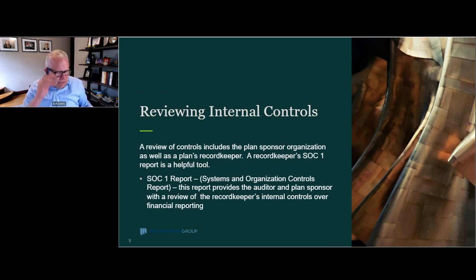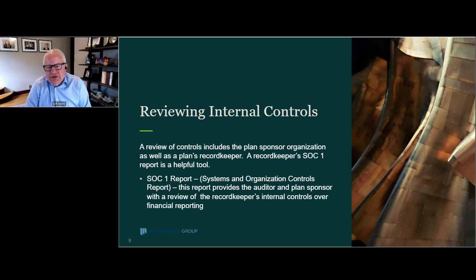So in reviewing these internal controls, the plan sponsor is looking both, again, at your own organizational controls, as well as the organizational controls of the record-keeping provider that you may work with. And I think for at least the clients we work with, one of the mechanisms that we utilize to try and provide some oversight of that is a review of these SOC 1 reports provided by record keepers. I'm going to let Chris get into the details of how SOC 1 reports work and what's being tested and what potentially isn't being tested.